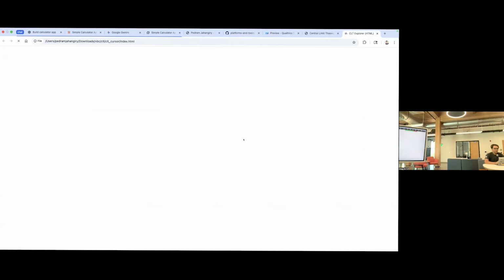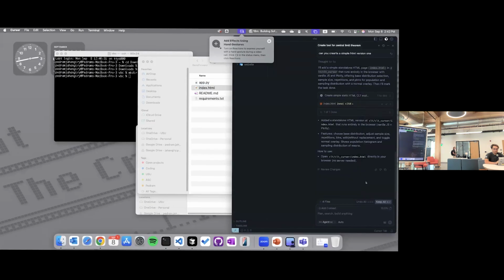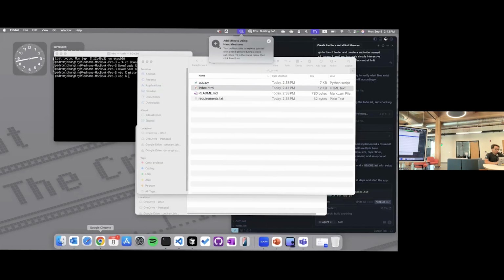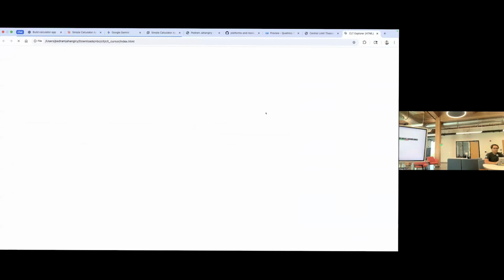I think is it still working on it? Yeah, probably. Anyways, I think Cursor is still working on it. Yeah, but you get the idea. And the reason that these two are behaving very differently, even though the prompt was exactly the same, is that that's a secret sauce, right? How they're communicating between LLMs and you and your prompt.